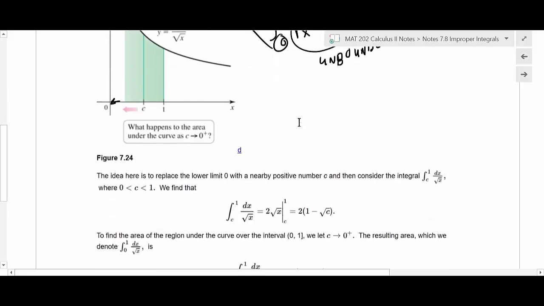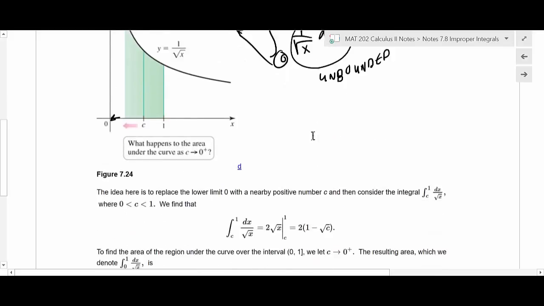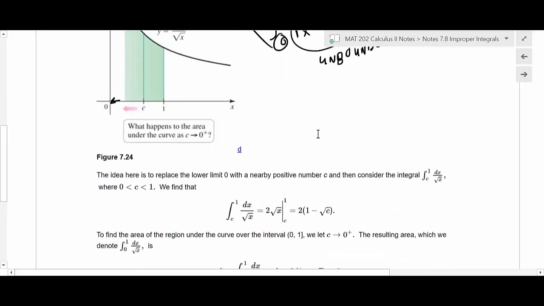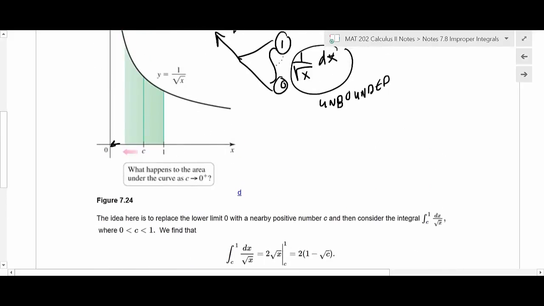So that's the idea. Here's what we do on this one. We have a problem area at 0. That's where the asymptote is. Wherever the vertical asymptote is, pick a variable there. So change that to a variable. You can leave this alone because that's finite, and there's no problem at 1. There's no asymptote there, so you do that. Then you go ahead and do the integral, 1 over the square root of x dx like that.